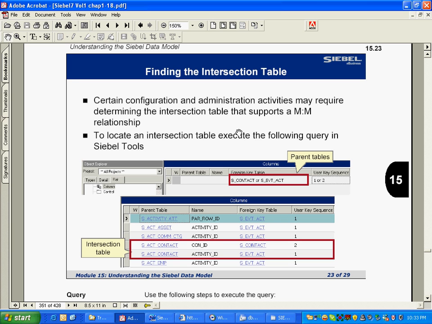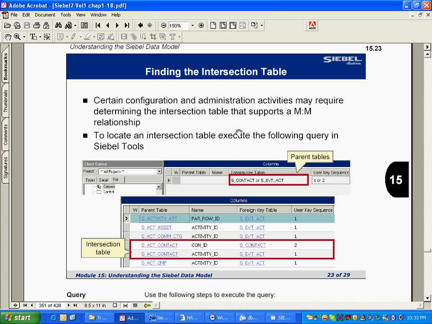A simpler way to find it: I will tell you a 5-point strategy. First, you go to Google and put Siebel opportunity, the exact table names, S_OPTY, S_CONTACT. You want to find the relationship between these two, right? Make a search in Google. It will tell you the relationship table quite quickly.